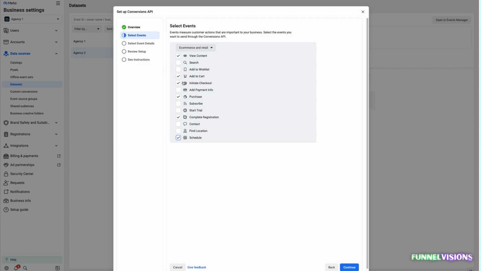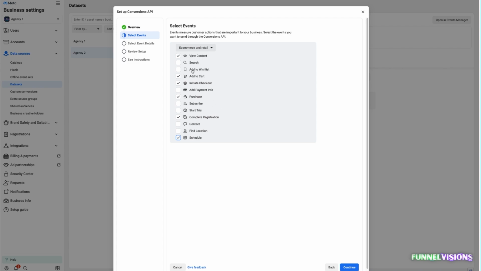Now, look, you can add this stuff later if you want. And if you have no idea what this is, I wish I could show you, but we're in the screen now, so I can't really show you easily. If you remember back in the previous video, when we were selecting for our pixel, should it be a complete registration? Should it be a purchase? What is the result that we're trying to get? Facebook is asking, are we trying to get you a purchase, or somebody to fill out your survey, or a booked call?